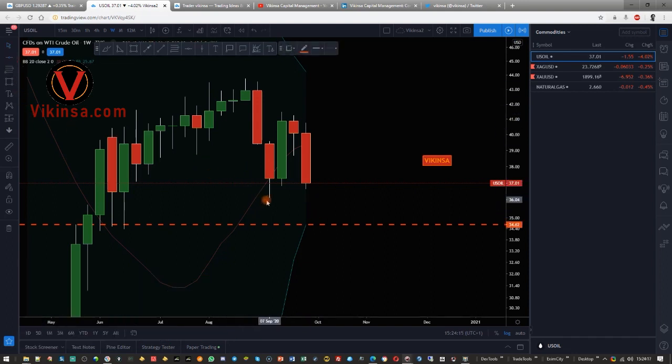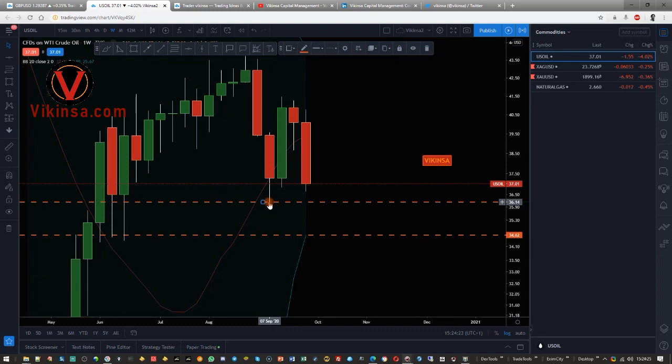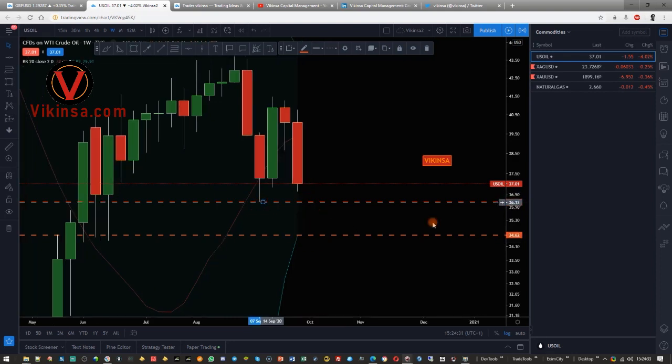This level can provide a little bit of upward movement, but I'm not expecting too much. If the market pushes harder, then it can be broken. This particular level, 36.14, can be broken even in 1 hour straight down. So you cannot rely too much on this particular support level, because this entire structure is not looking good.